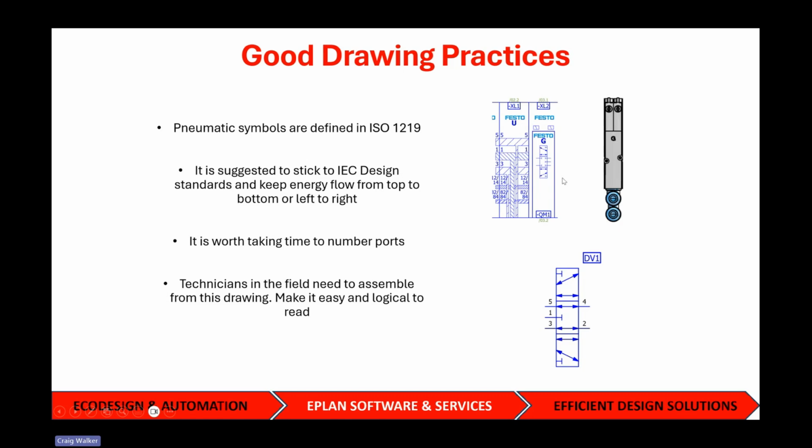So this is backwards to me, but it's very easy to manipulate these and change them around, and we'll run through all that. You can see a 2D representation that you can place in your panel layout, as well as, this is probably a better way to do your designs here. And I always suggest labeling your control lines by putting these port numbers on it. It's very clear and transparent, whereas looking at the overview here, it's not so transparent. So take your time, put your port numbers on there.